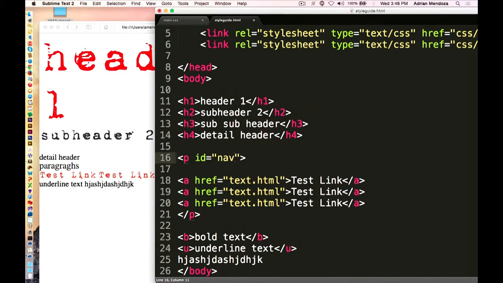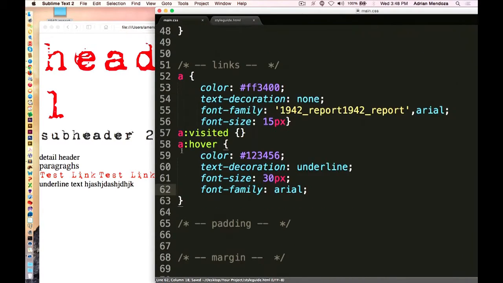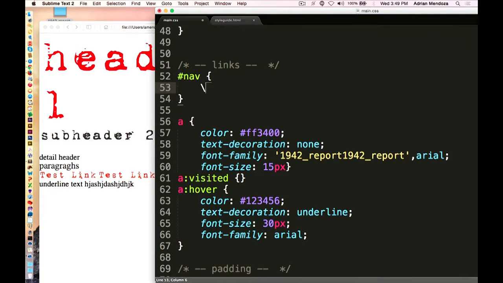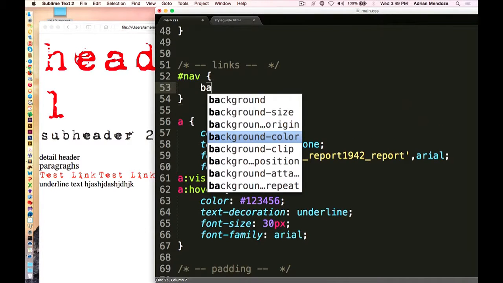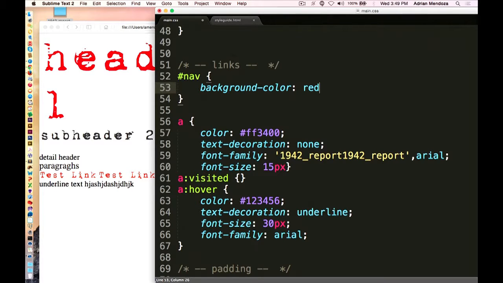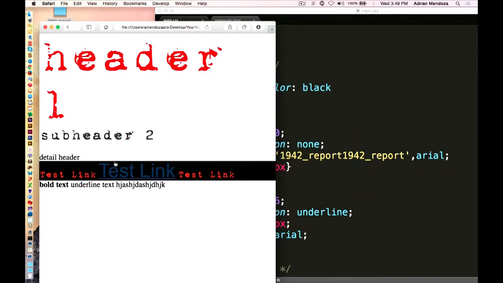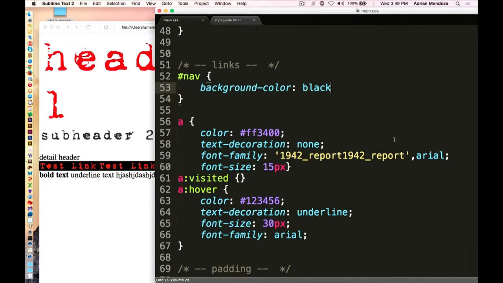I'm just trying some new examples and say ID nav. I might even say nav, and I'm just going to use that famous background attribute red, or how about we use black. Again, I'm just testing here. I reload, and now I have an interesting piece that looks like a navigation bar.